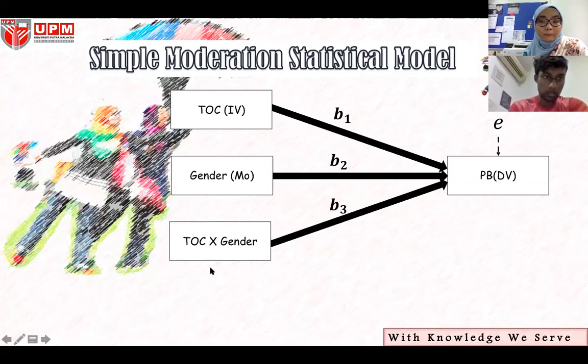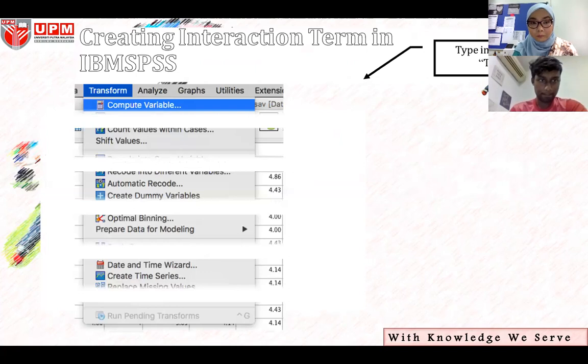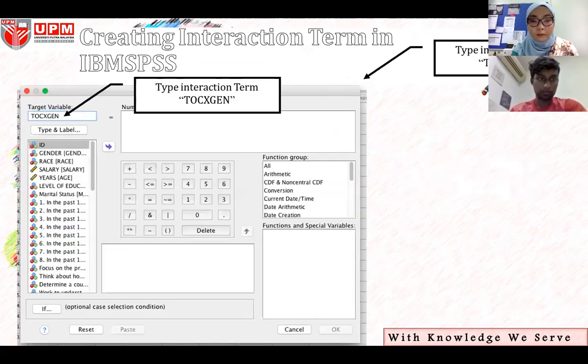Okay, so job stress, mindfulness here. Our concern is actually the interaction between job stress and mindfulness. So what we want is actually B3. Because I need to make sure that you understand the concept. Okay, so then to run the analysis, this is how we should do it. This one we already did.